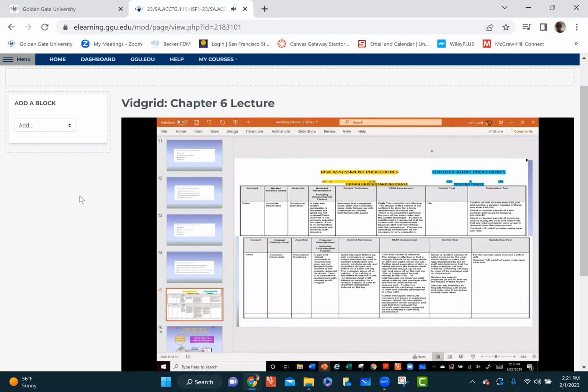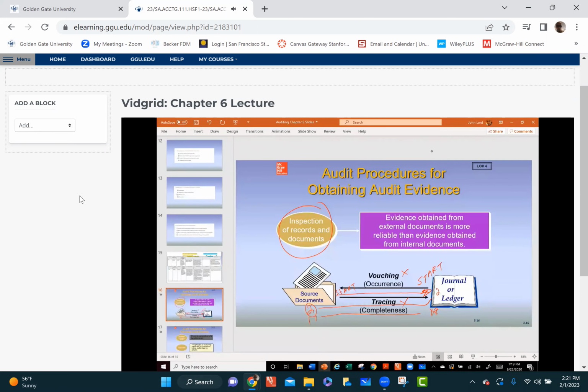Okay, again, we gather evidence. Don't forget, guys, around the assertions, and I'm not going to go back through this. I think you're probably getting tired of seeing this slide by now. Okay, when we talk about our assertions, the two classic assertions that I see asked about in questions all the time are existence and completeness. For existence, we're going to start from the journal and go find the supporting documentation, right? If we're talking about completeness, then we go from outside of the journal and try to take that back to our accounting records, right?